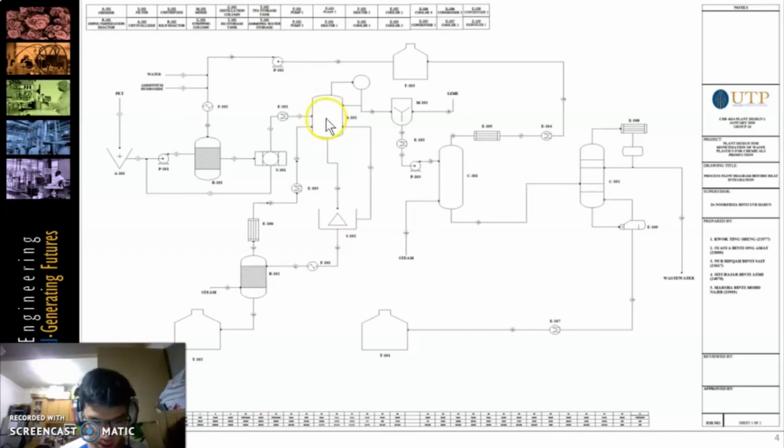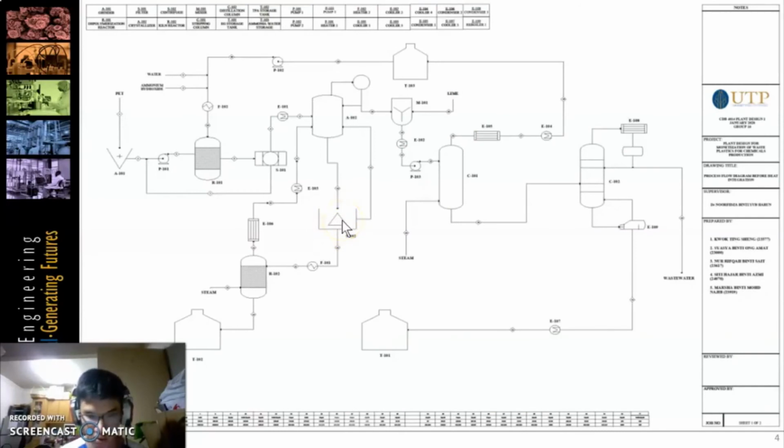Moving on to the second section, which is the solidification of TPA unit. It starts with crystallization of the products from the filter S101, which are diammonium terephthalate, ethylene glycol, and water. The crystallizer is operated at a temperature of 140 degrees Celsius and pressure of 250 kPa to produce a slurry of diammonium terephthalate and an ammonia, ethylene glycol, and water mixture. The mixture is then sent to the next unit, which is the ammonia stripping unit, while the slurry of diammonium terephthalate is sent to the centrifuge for further TPA purification.